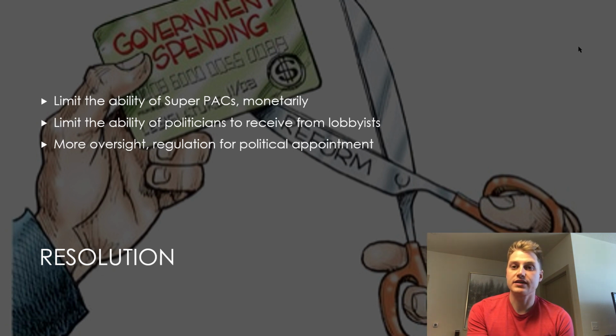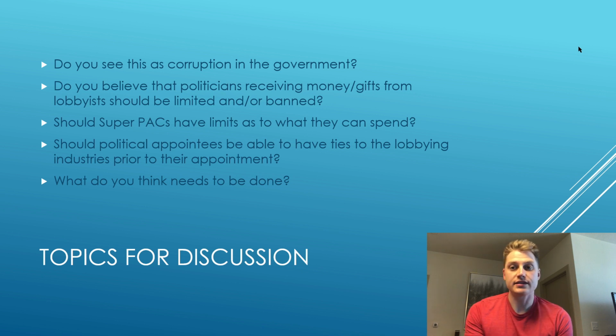So the topics of discussion that I do have are: Do you see this as corruption within the government, or is this just how the government normally works? Do you believe that politicians receiving money gifts from lobbyists should be banned or limited? Should super PACs have limits on their spending so that we can actually level the playing field and maybe a third party person could get in there, or somebody who is not spending the most might have a chance to win?